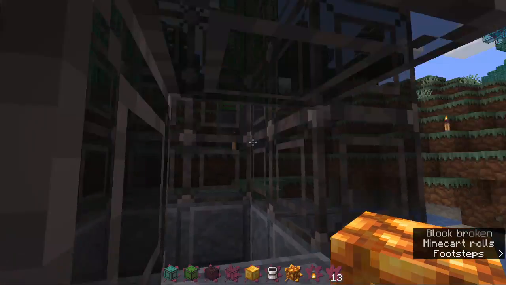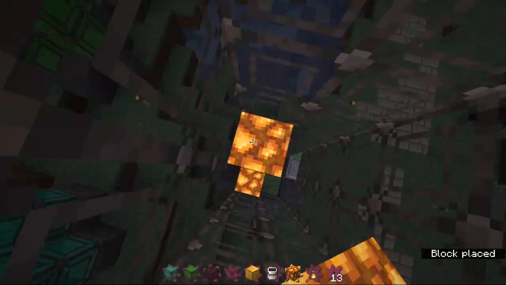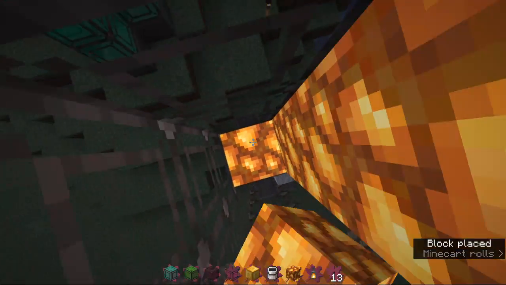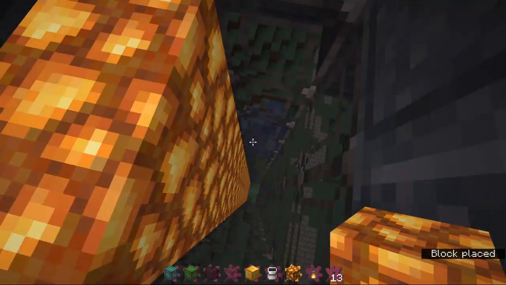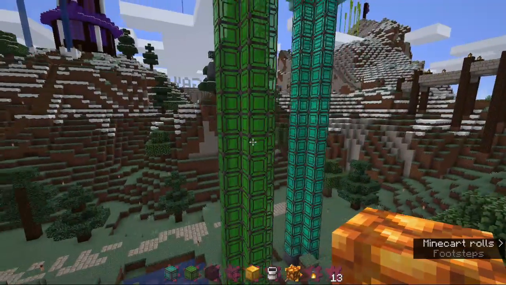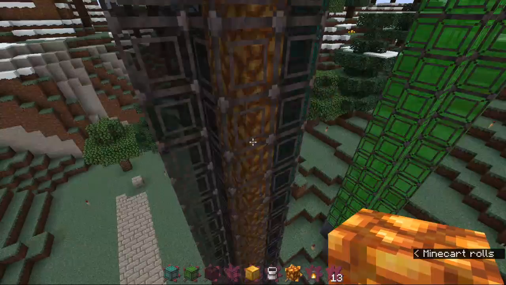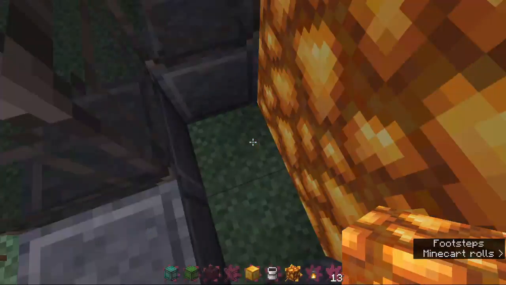Hold on. I'm gonna try something. What does it look like if I just line the inside of this with glowstone? I'll do one side of it and see how it looks. Bonk. Oh, now that's a cool texture. I actually like that. Nice. I'm actually gonna do that for the other side of it too.